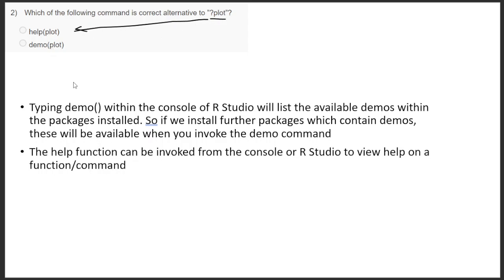Demo is useful when there is a list for certain commands or for certain packages. There will be predefined demos available, and those will show how to actually use the complete package or command. So it is kind of different. But help will directly open an HTML page. It will show how the function or command can be used, and it comes with some examples as well.